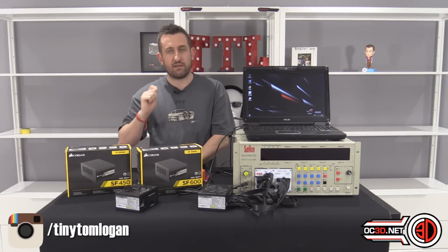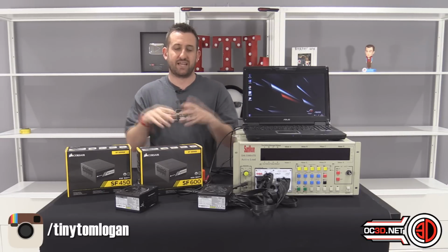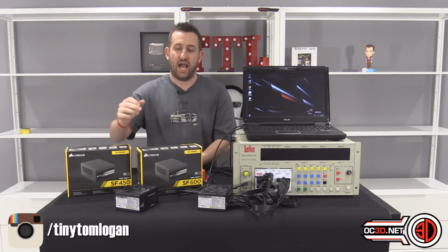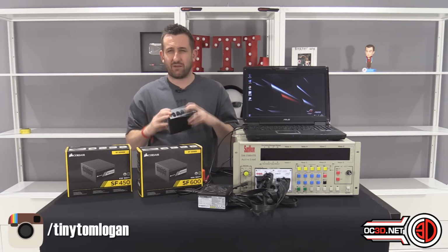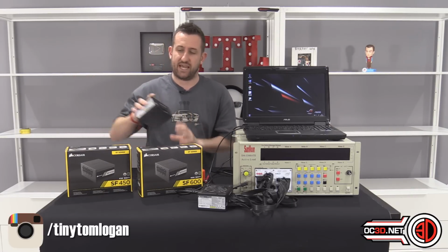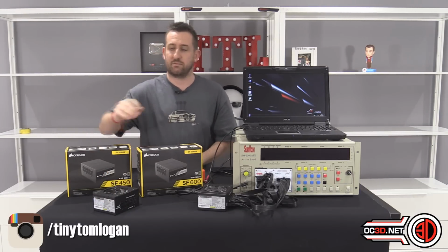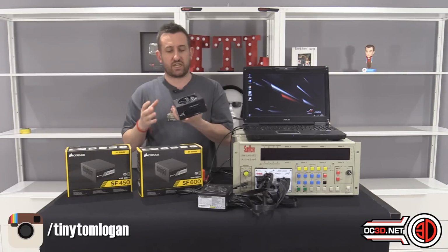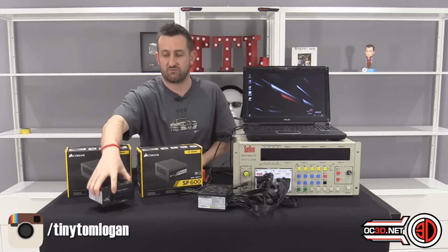Prices slightly above what you would have expected for a normal ATX, but the fact that it's shrunk down to such a small form factor is very new, fully modular as well. I think you get away with that £10 extra price tag, and it wouldn't be something I would be particularly fussed about, especially as it is quite a good looking system. It's very neutral, black and white.